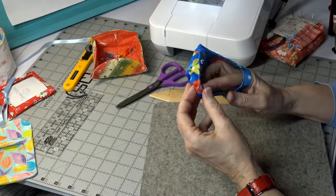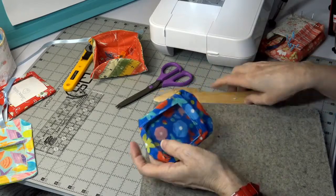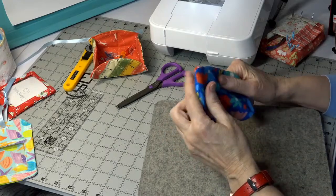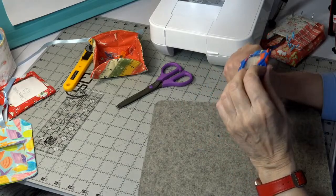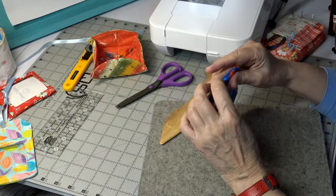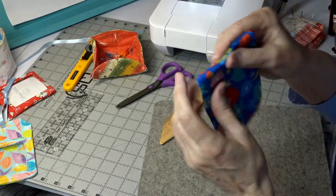I want to get it turned at least so when I'm poking my tool in, I'm not poking into the vinyl part. Oh, I think that's going to work good. Oh, I still have, what did I do? Oh, I didn't catch it all. All right. But yes, that would work. I didn't catch all of this one, but you can see right here it's going to work.